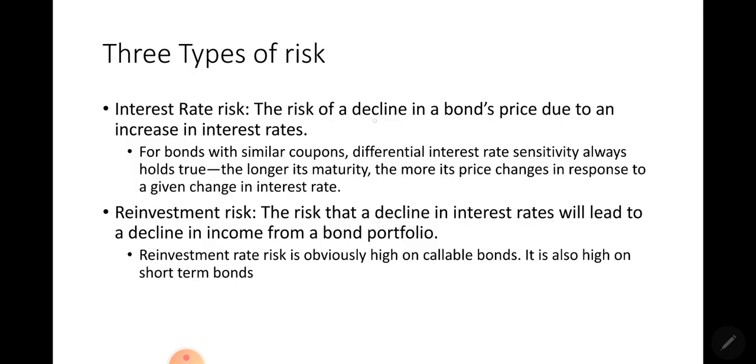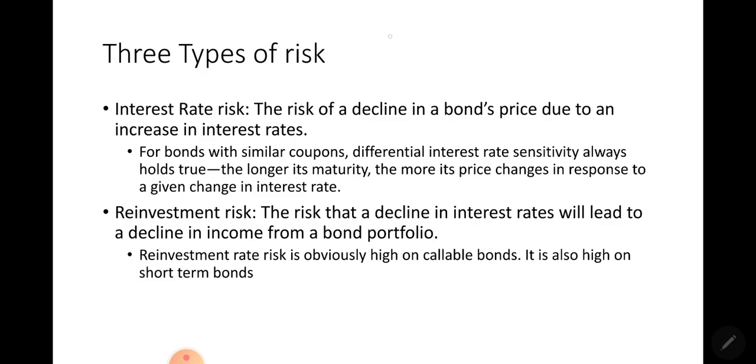The risk of a decline in a bond's price due to an increase in interest rates. So this is related to the inverse relationship you have already studied. The market interest rate and the bond price have an inverse relationship. So if the interest rate will increase, the bond price will decline. Bonds are an investment for your investor, and if their investment's value comes down, that will be detrimental to the wealth of the investor.